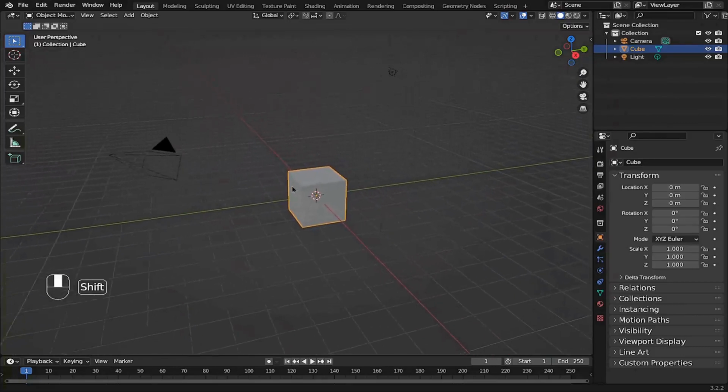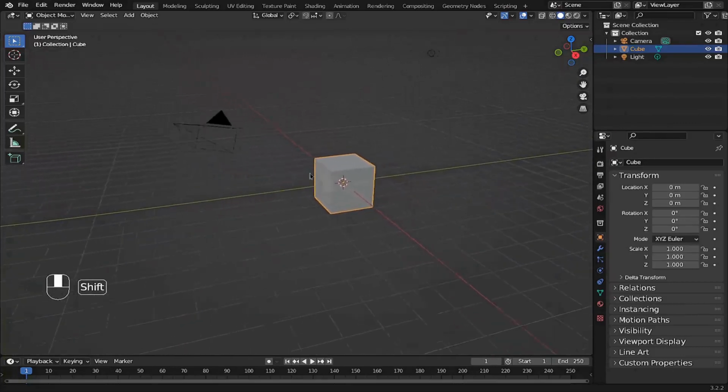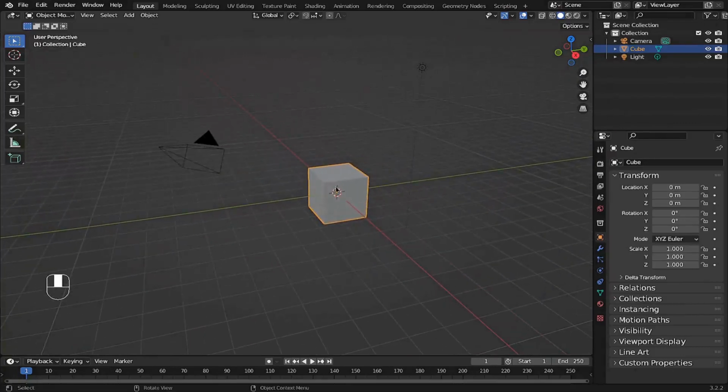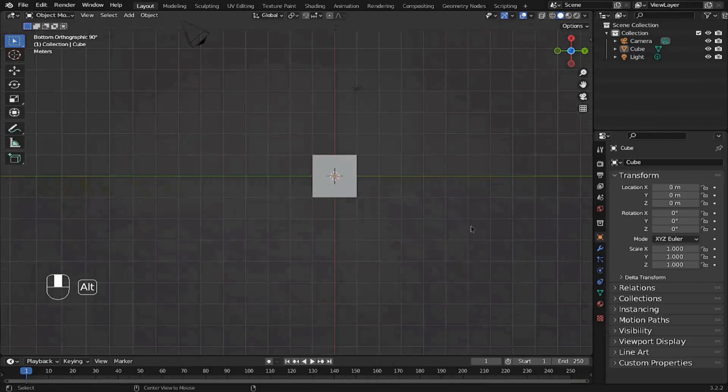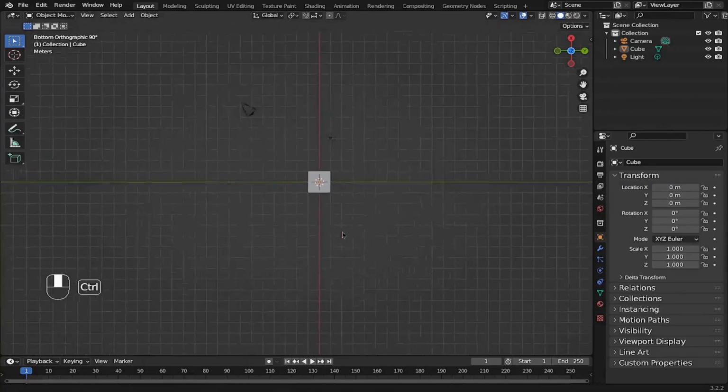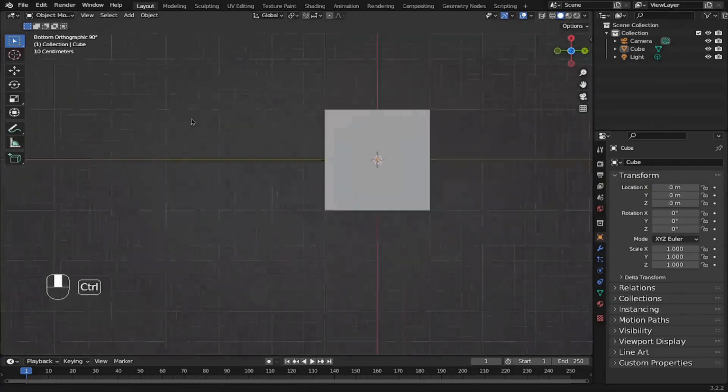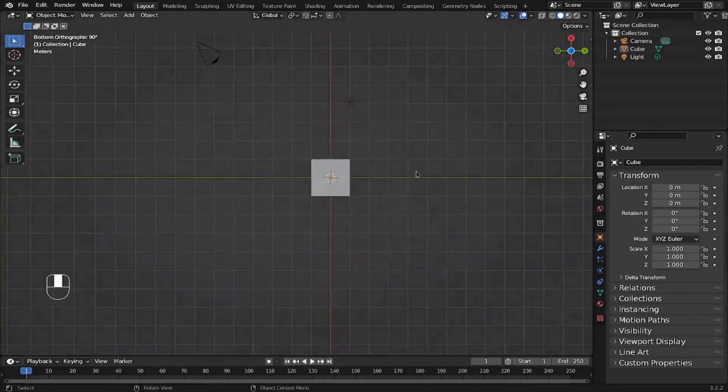If you press the Alt key and the middle mouse button, the view snaps to the nearest axis, meaning that the view changes from perspective to front orthographic or back or bottom or top orthographic or right or left orthographic view. If you press the Control key and the middle mouse button then drag the mouse towards the screen, you can zoom in, and if you drag the mouse towards yourself you can zoom out.